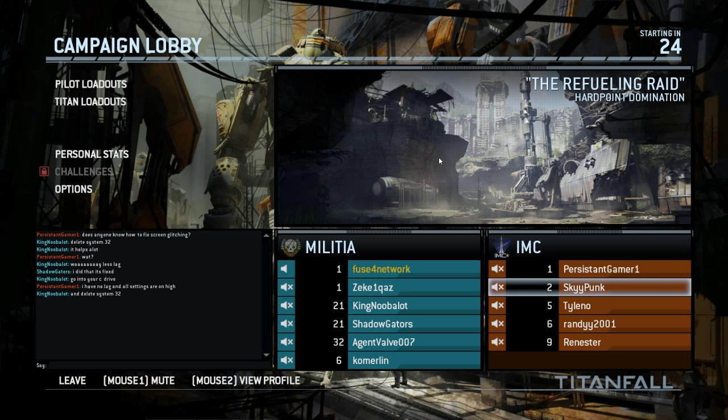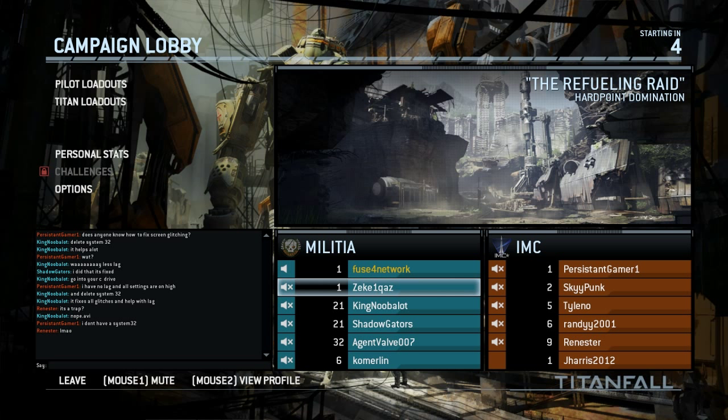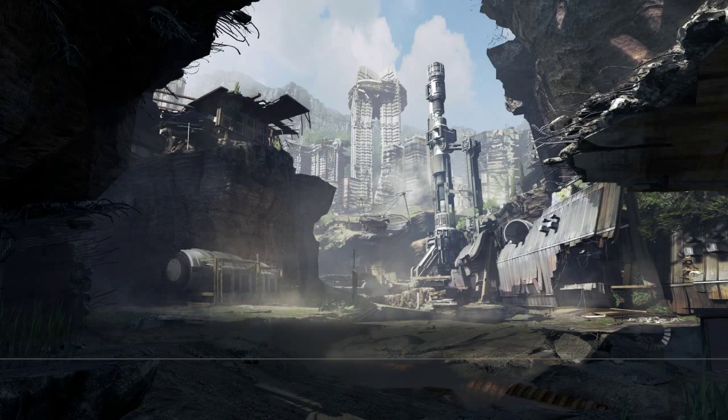All right. So it just gave us a little rundown of what we're supposed to do. We're the refueling raid, hardpoint domination. I love this in the chat. They're telling the guy to delete system 32. Look at this. I don't have system 32. They're just laughing at him. Oh, man. Awesome.